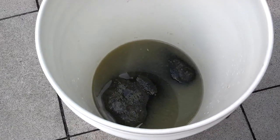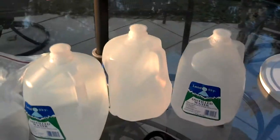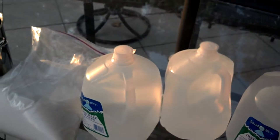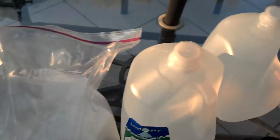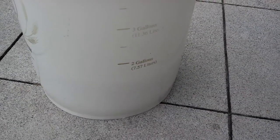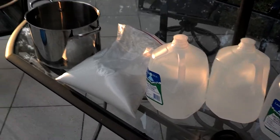Now we're at the step where there is my wort — or scuppernong juice with the pulp in the middle of it. I'm going to add about two gallons of water and four pounds of sugar, which I'm going to weigh with that scale and put in a pot. It's about one and three quarter gallons right now, so I'm going to pretty much double it — maybe a little less than two gallons — to double the liquid with the pulp in it.